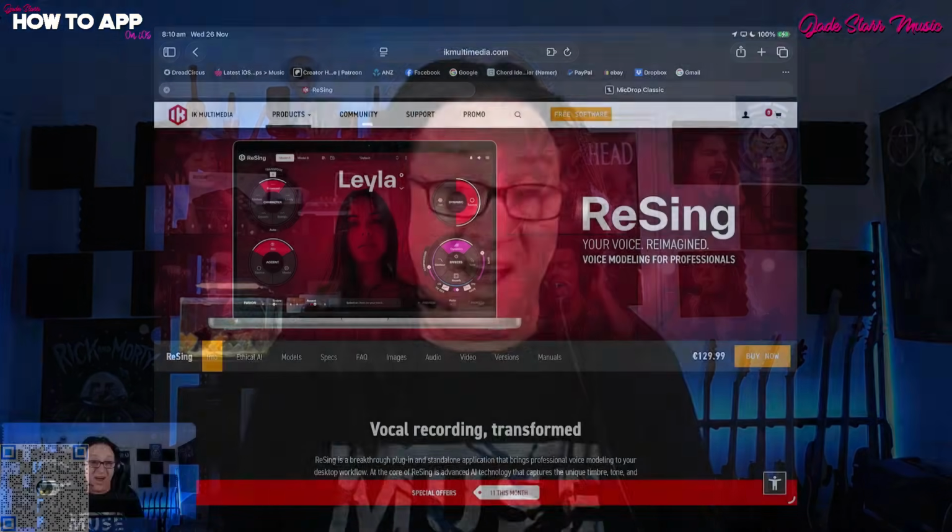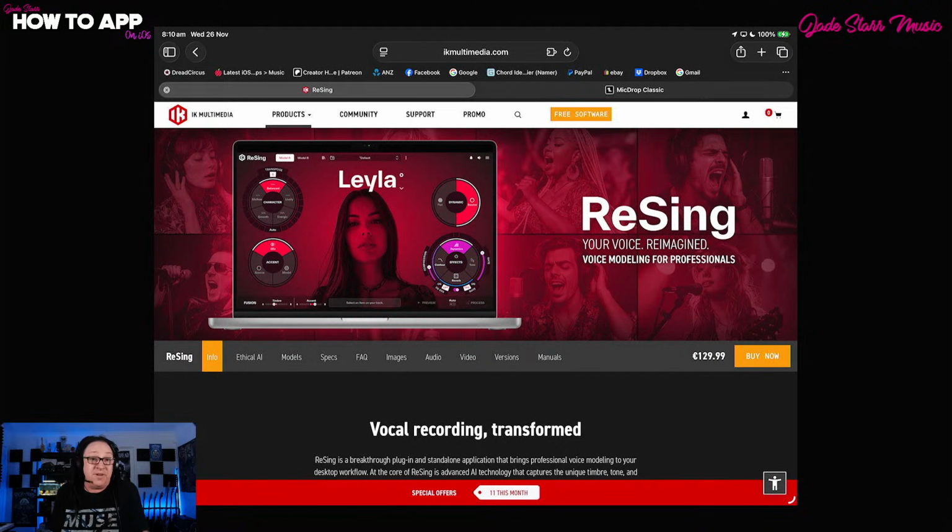8 days. And when you move across onto a desktop PC with a latest NVIDIA card, 8 hours, right? Because it's doing all the processing on the computer. Any kind of AI processing, graphics, videos, there's a reason that it goes up to the cloud and comes back. Unless you've got a high-end NVIDIA chip, this amount of processing is not going to happen, and especially on our humble little iPads. I can't see IK Multimedia even releasing Resing on iOS because of the capabilities that you need to have to be able to do this kind of processing at this high-end level.